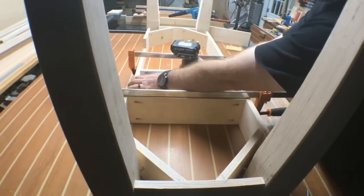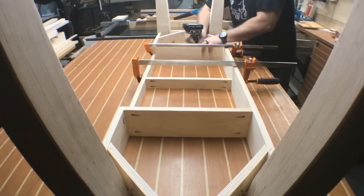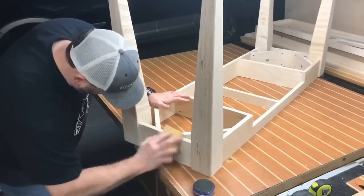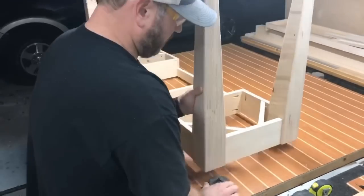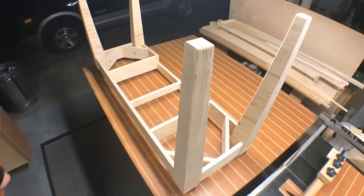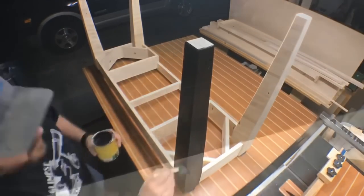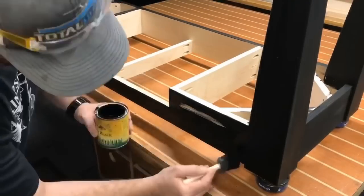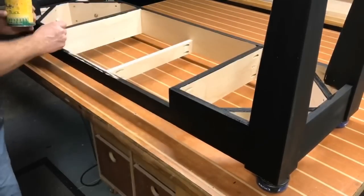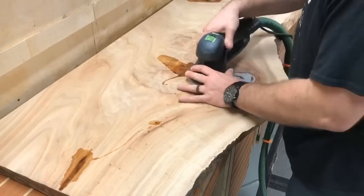Now that the legs are in place, it's time to make a couple of pieces on which the drawer slides for the desk drawer are going to rest. These are going to be completely parallel to each other, making sure they're even from front to back. After those are installed, I'm going to hand sand to break all the edges on the bottom of the piece. This is my finish of choice — I wanted to spray paint this black, but I decided to use General Finishes Pitch Black. You can actually still see some wood grain through it, and I think that's a really nice touch. I'm slathering it on with a foam brush, and I think that black is going to look great with this live edge slab.